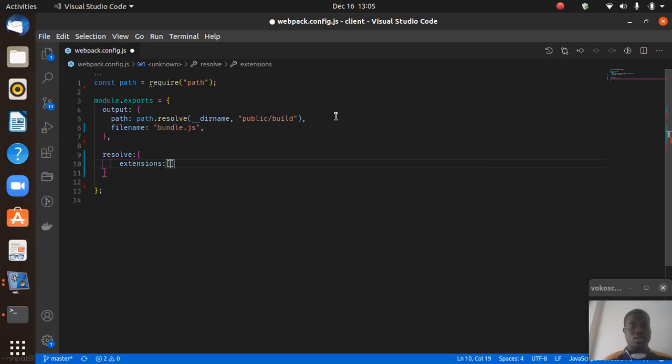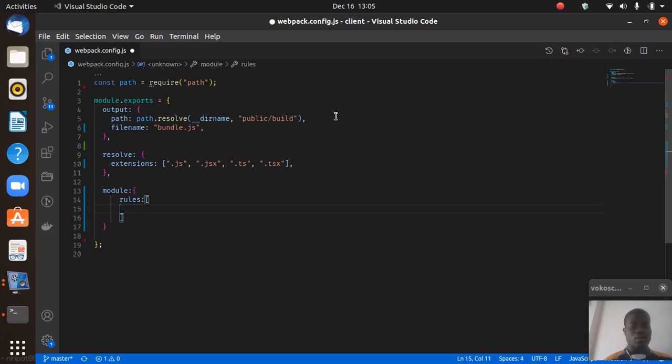So when I have resolve, so here we're resolving extensions, and those extensions are .js, .jsx, .ts. So the order doesn't matter, guys. It's just me doing like this. I don't know why. I could have swapped them around anyhow I want. So we have those file extensions that we're resolving. So we need to give Webpack certain rules. So we say module, and then we say rules.